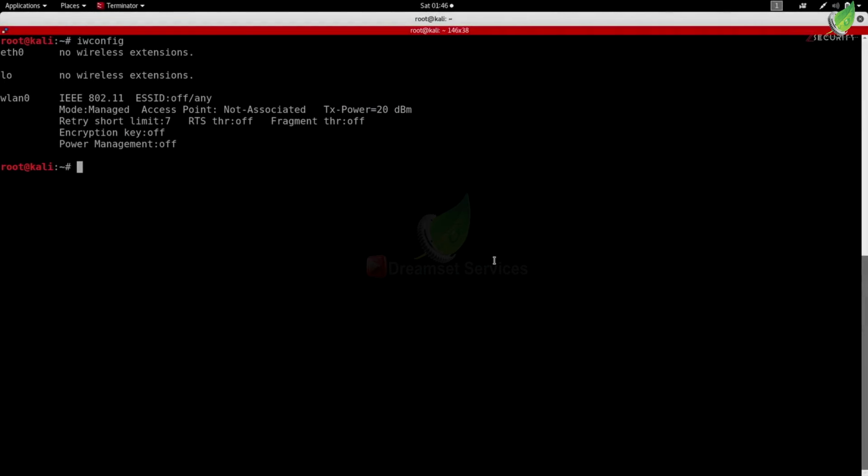Now, there are a number of ways to enable monitor mode, and my favorite one is using iwconfig. But I know that method does not work for all adapters, and I know the method that I'm going to show right now does not work for all adapters either.